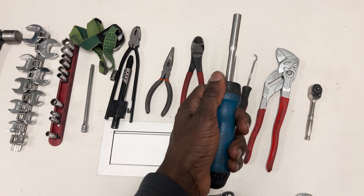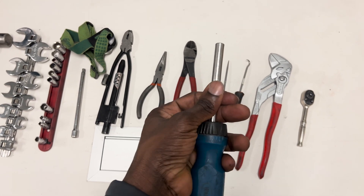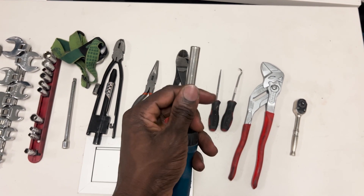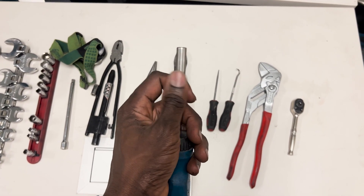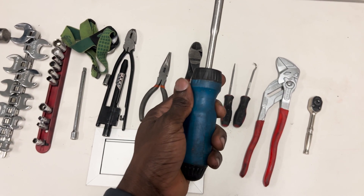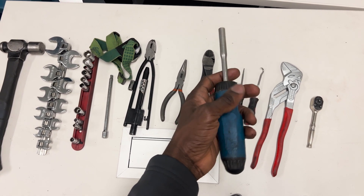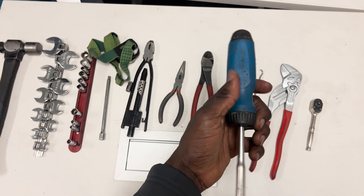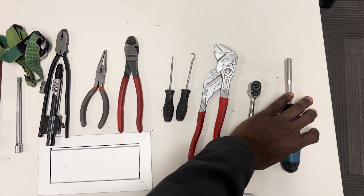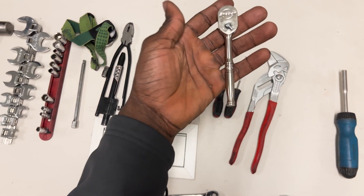The next tool is going to be your screwdriver, and this is another tool you're going to be using daily as an apprentice. I always recommend buying the ratchet screwdriver because I personally find it more comfortable to use compared to the non-ratchet screwdriver. You want to buy two sets: the first one is the stubby ones, which is a little bit shorter, and the next one is the long screwdriver. You don't have to spend that much money on screwdrivers.